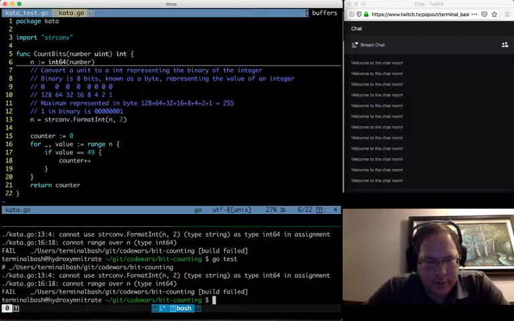Can I use string convert to in type string?